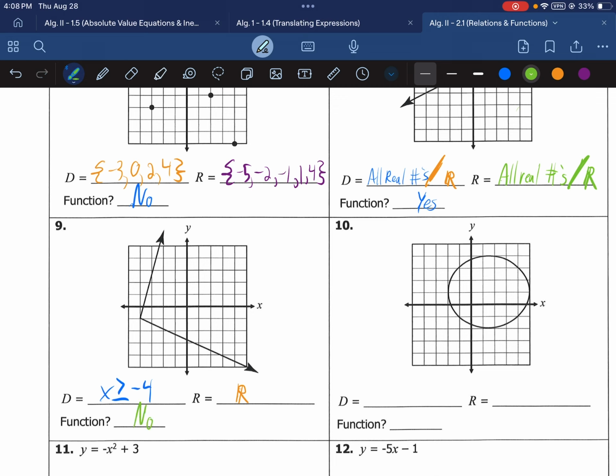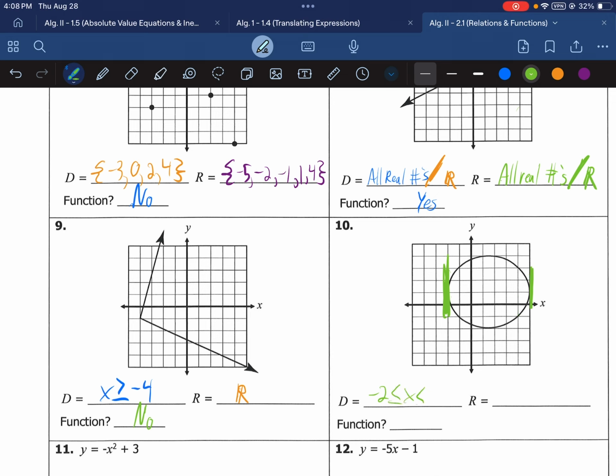On number 10, it's everywhere for the left and right. The domain is left and right, the x values. It's from this on the left to over here on the right. It's again here on the left and here on the right to make it incredibly aggressive. So the farthest left it goes is this point right here, which is -2. The farthest right it goes is over here, which is 5. And it exists everywhere in between.